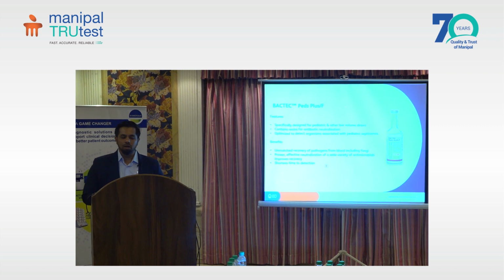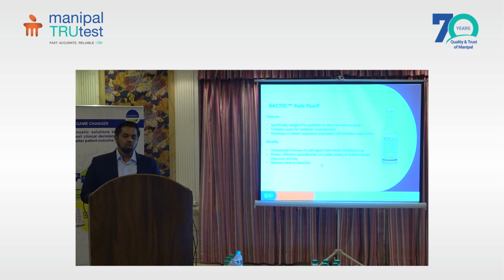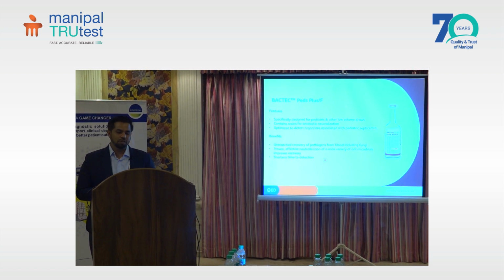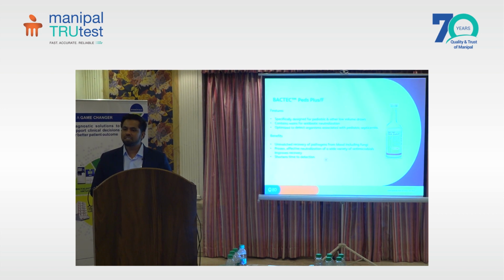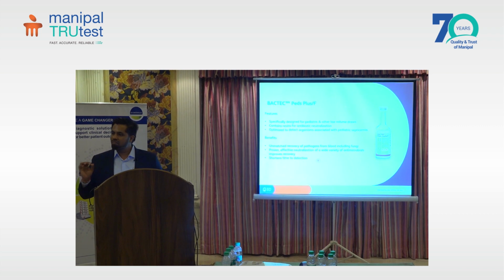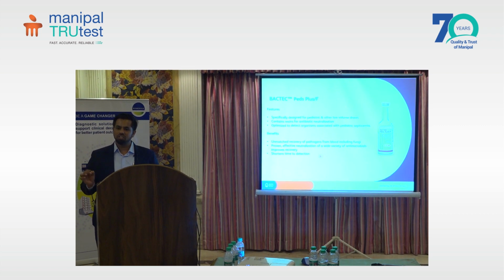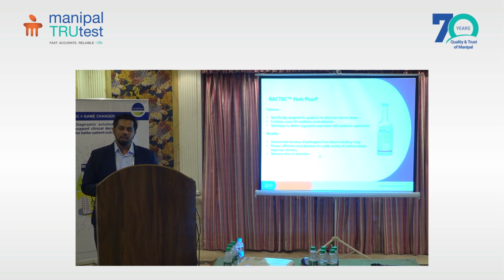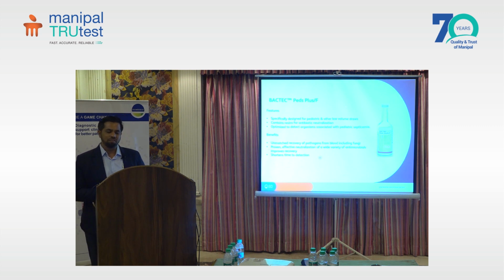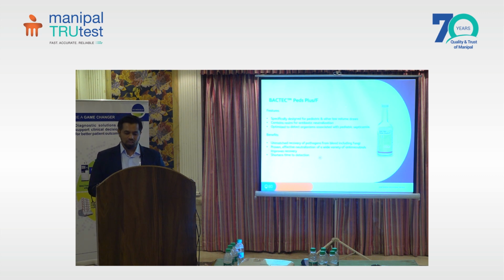The next is the BD Bactec PEDS Plus media. As we know, incidence of sepsis is very high in neonatal cases as well as pediatric patients. So this is specifically designed for pediatric patients, in which the volume of blood drawn is very less. Even 0.5 ml of blood is sufficient for the bacteria to grow in this media. Also, in adult patients, sometimes there are challenges, like in cancer patients, where we don't get enough blood. Even in those patients we can use this PEDS Plus media. Even 0.5 or 2 ml of blood is sufficient for the bacteria to grow to optimum level.